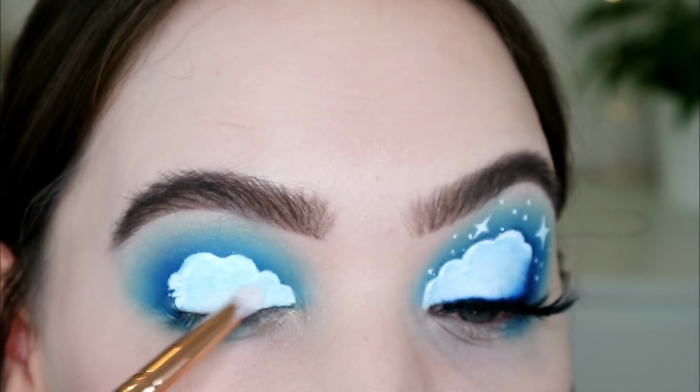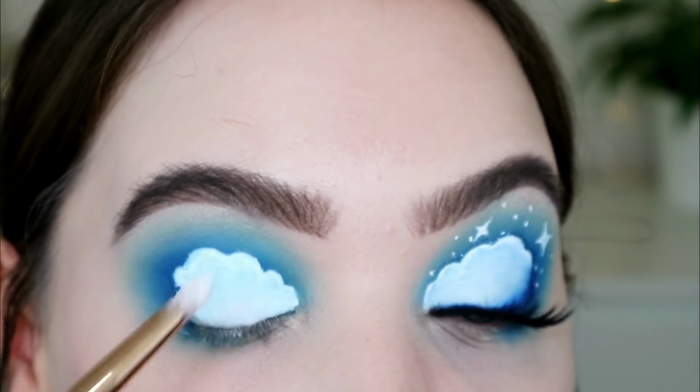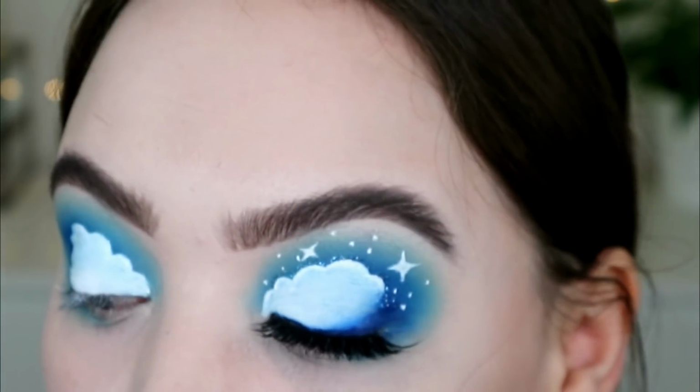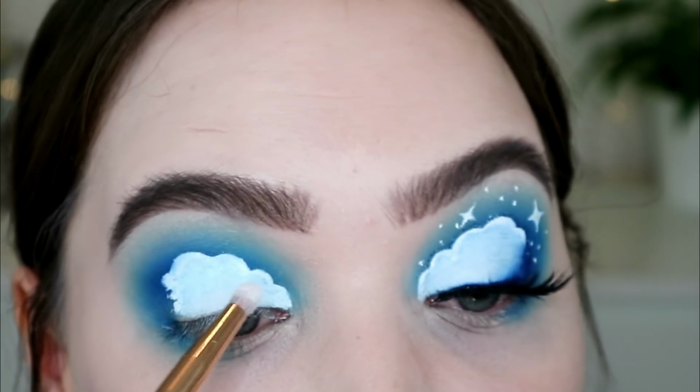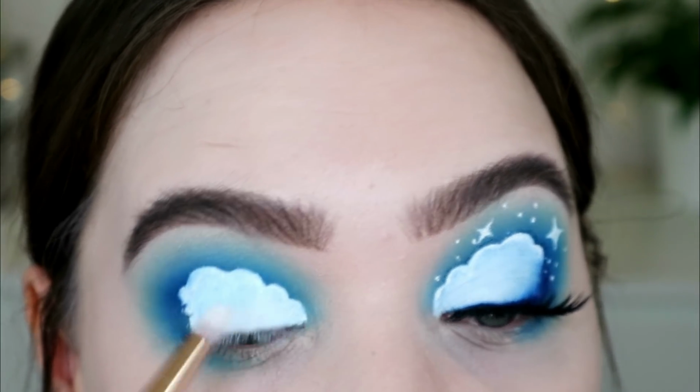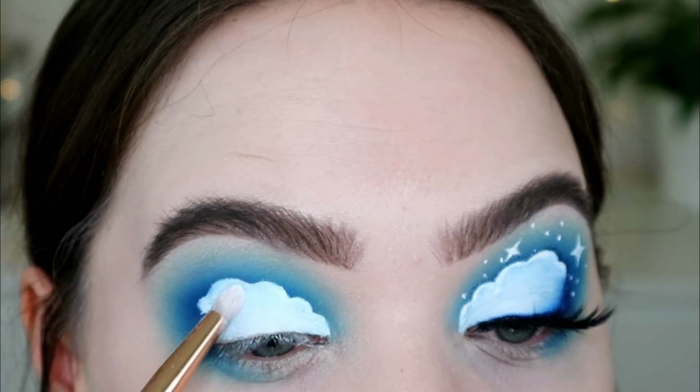So I'm just gonna set it using a white eyeshadow. Any white eyeshadow will do. This is the Jeffree Star Blood Sugar White because I think it's absolutely epic in how white it is.